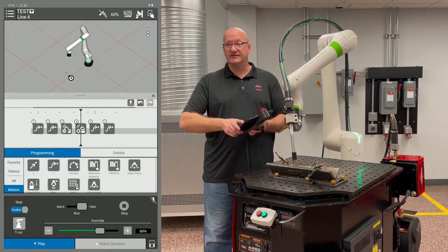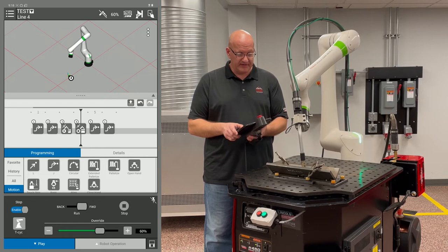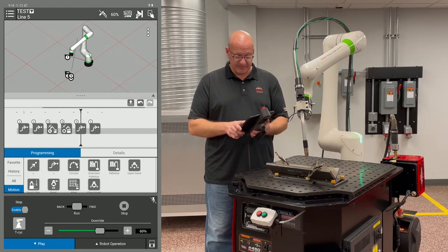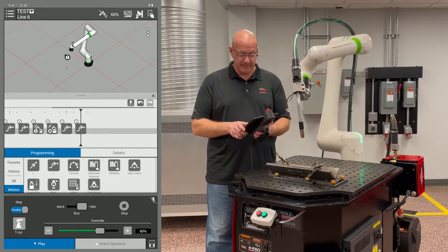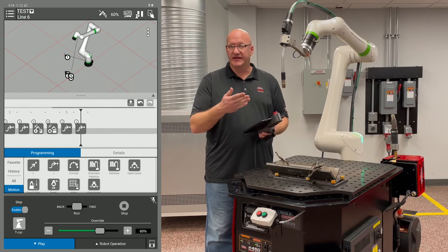This is great if you need to touch up a point or edit your program. You can just go right to that stepped point. It's going to stop right at the point, and then you can adjust it. I'll just step through the rest of the program. So now I know it's not going to hit anything.